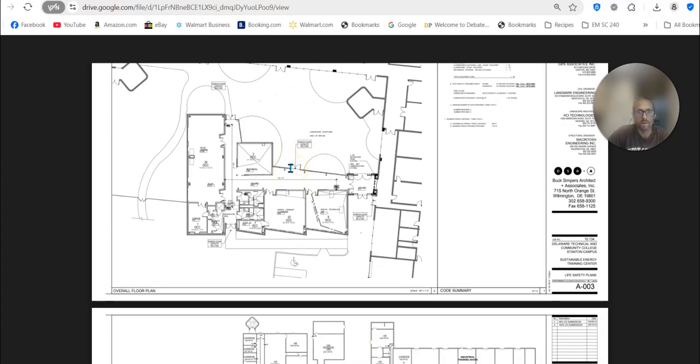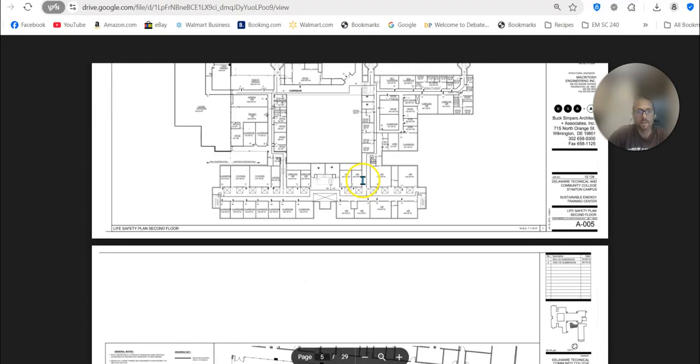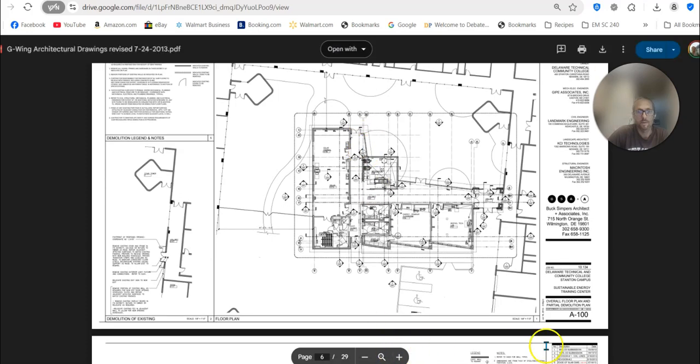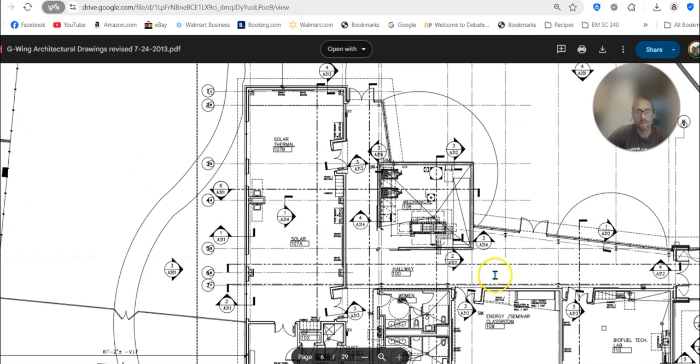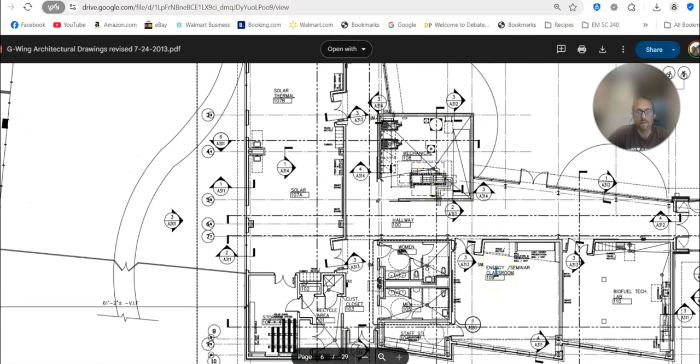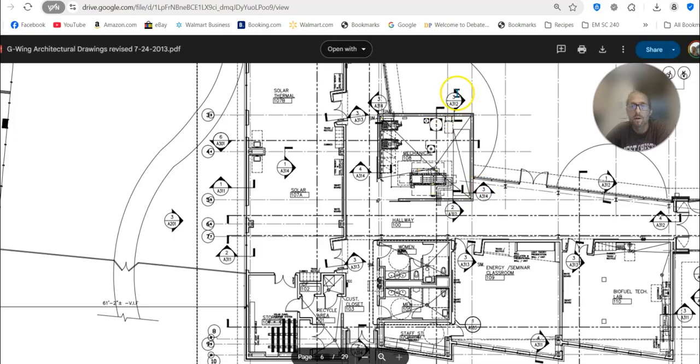I'll let you figure out where the classroom is. But let's look at the detail here. This page will be very helpful. So this is A100. Let's zoom in so we can see as far as we can go. So let's say I want to figure out what the mechanical room wall is made of, the different components of the mechanical room wall. So here's the mechanical room, and these are really important. These cross sections. So each of these is a cross section.